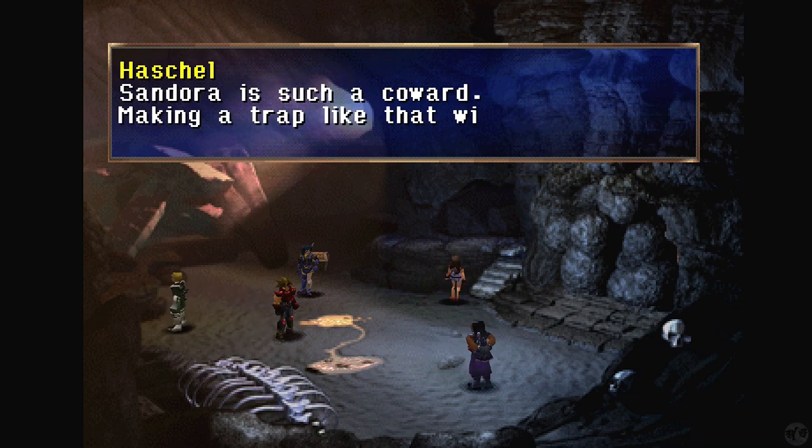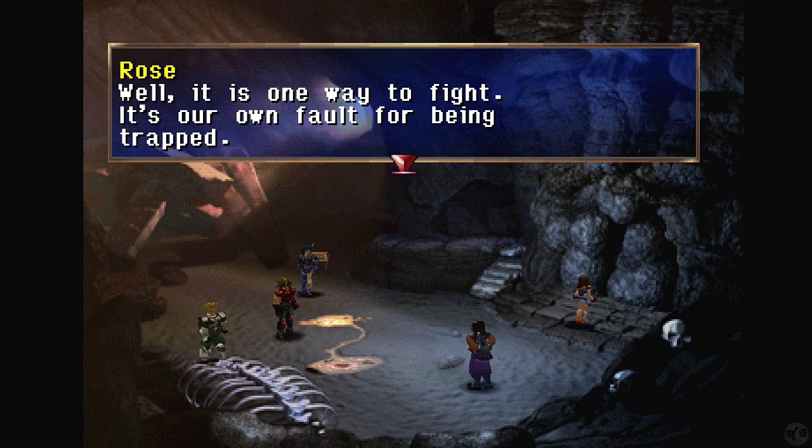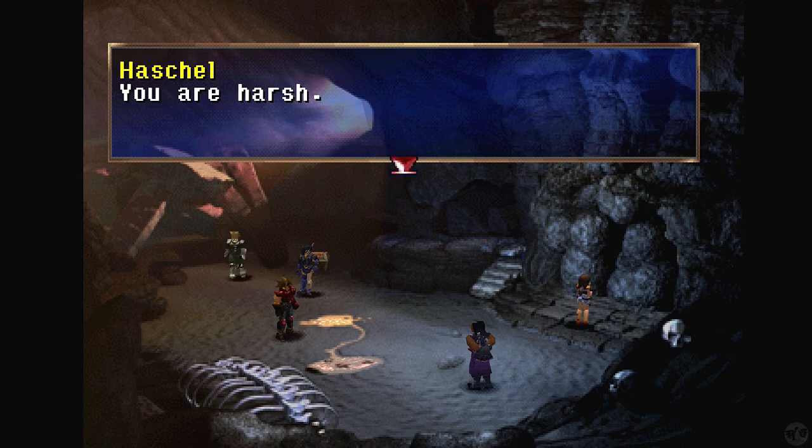Sandora is such a coward. Making a trap like that without fighting. Well, it is one way to fight. It's our own fault for being trapped. You were harsh.